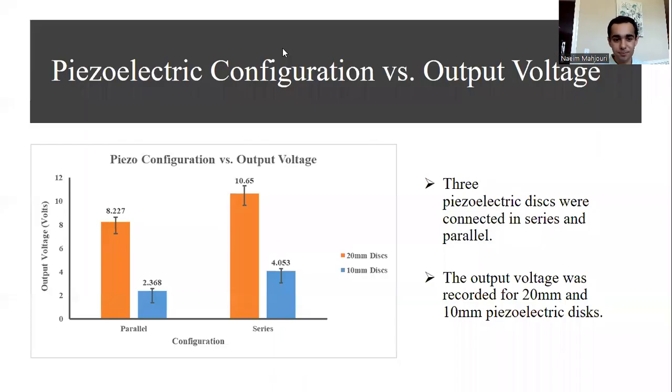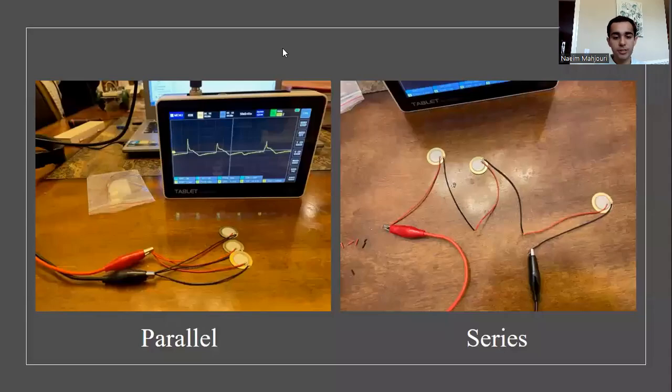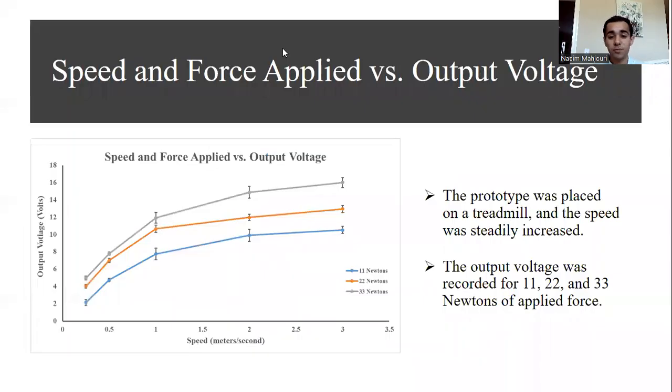So before making my prototype, I ran a quick experiment to see if I should connect these piezo discs in either parallel or series. And as you can see, series generates more voltage. Here are the configurations. Next is the speed and force applied versus the output voltage. Force applied is also the weight of the car. As you can see, as both were increased, the output voltage also increased.